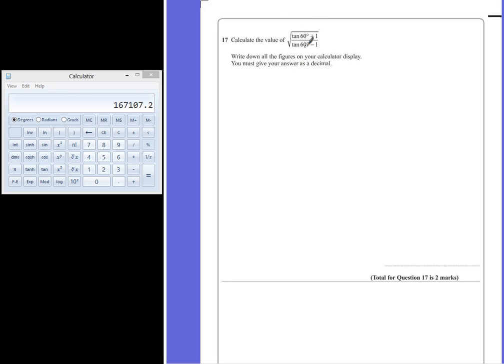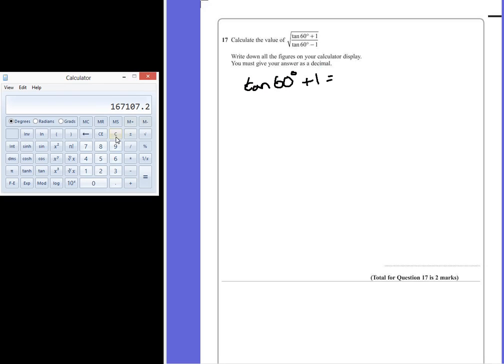So firstly we need to know what tan 60 is. I'm going to work out what tan of 60 degrees plus 1 is equal to. So on most calculators you'll either have to push tan and then the number, just do whatever is necessary on your calculator. For this one that I'm using I have to put the number in first and then push the tangent button.